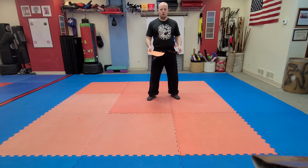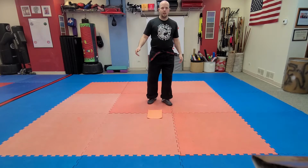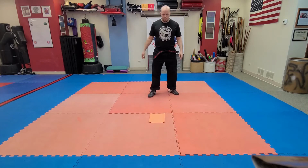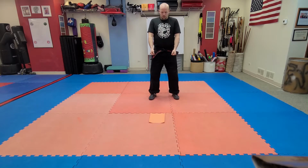So, starting off, there's my cheat sheet in case I forget something. Go ahead and go into a regular old hachidachi. So there's our normal, nice hachidachi. Your knees should be bent just a little bit. Your arms should be in front of you. You should be able to see your fists. They should be in fists. You can do it this way, or this way. For some reason I like doing it this way, so most of my students do too.